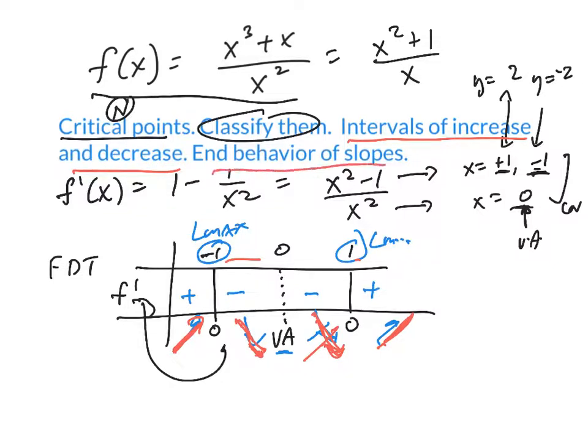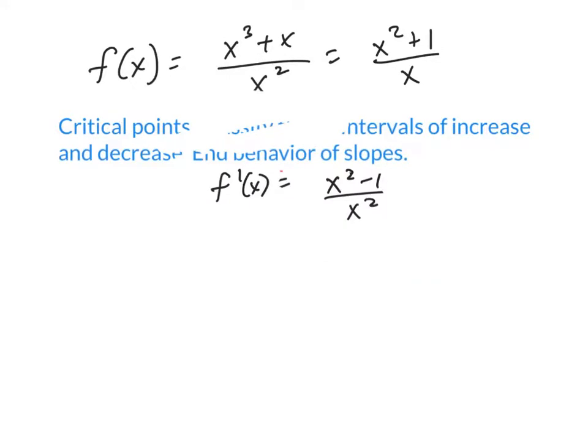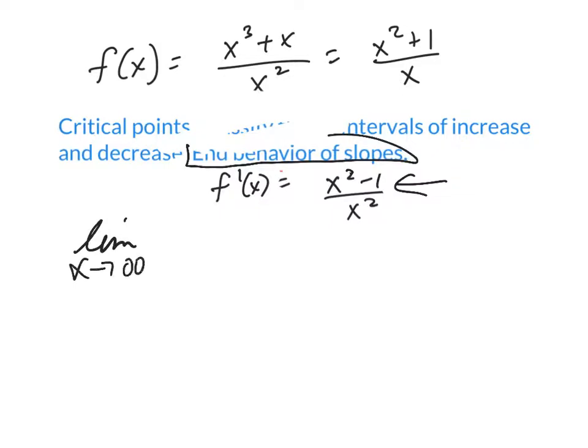End behaviors of slopes. So this is the brand new thing. When I talk about end behaviors of the slopes, I'm talking about the end behaviors of this function, the first derivative. So let's have a look at the end behavior. The limit as x approaches positive infinity of this particular function here.